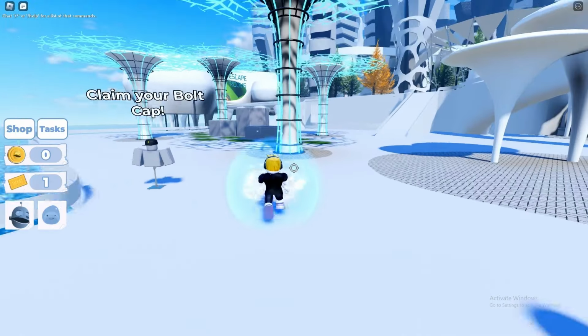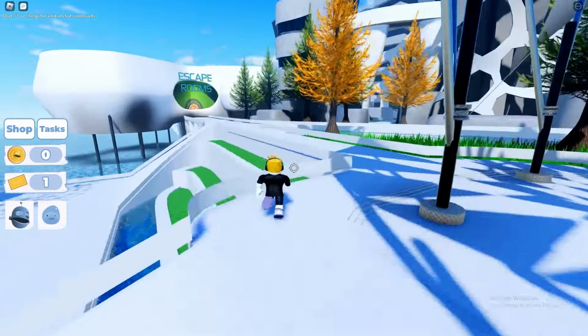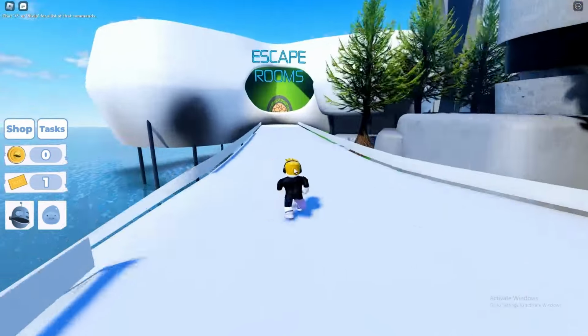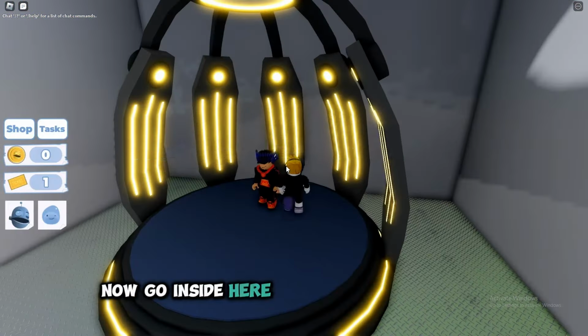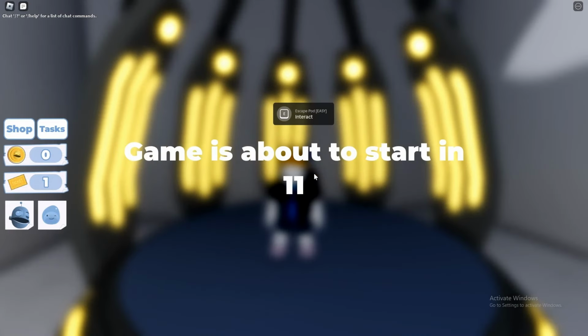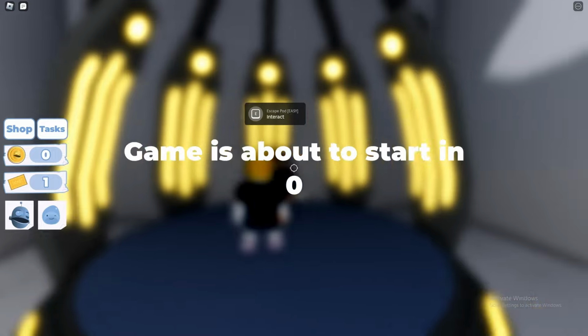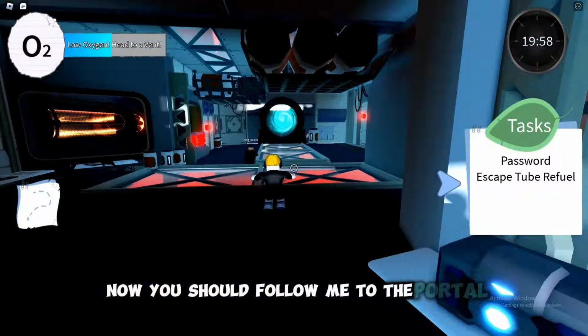Once you are in game, you're going to follow me to the escape room. Now go inside here and wait for the timer. It will teleport you to this place. Now you should follow me to the portal.